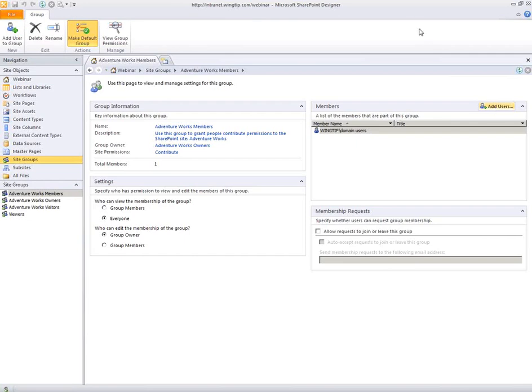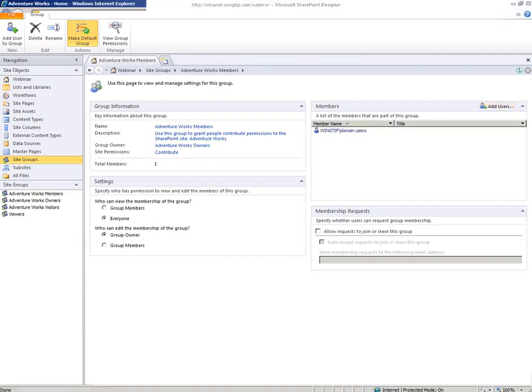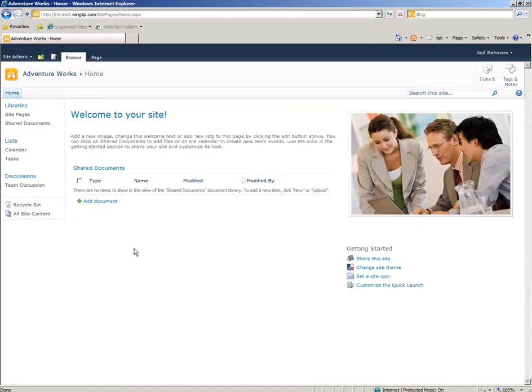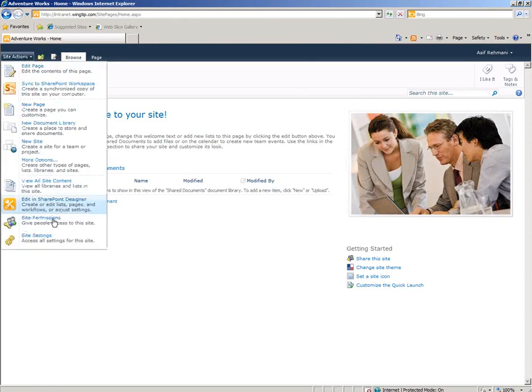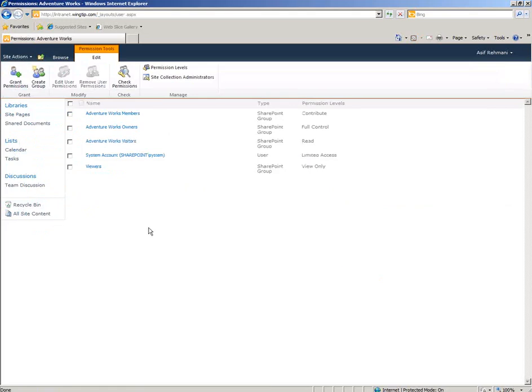When I go to the browser, which I will go to right now, every click that I make is a server post. It's going back from my client machine to the server machine, and it's bringing all the data back. Now, my machine over here is a self-contained machine, so it's very fast, but yours might not be the same case in your company. So if you had to change permissions, for example, for your site, you go to Site Actions, Site Permissions, and here we go.